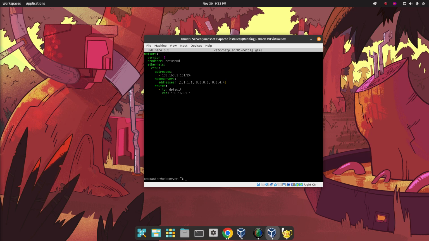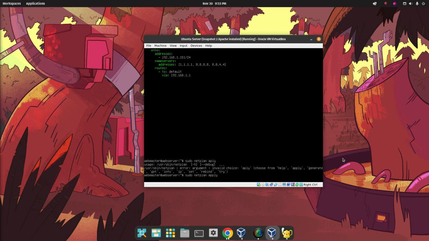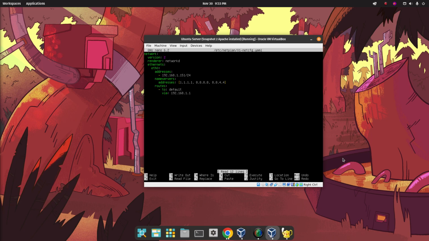Now the next command here is to enable this netplan. So the command for this will be sudo netplan apply. Perfect. If you don't get an error message, you're good to go. If you get an error message, it's probably because your indentation is wrong and you need to double check that you're indenting things correctly. Now let's do another check. Make sure that your indentation is proper, and if it's proper, this should work successfully.